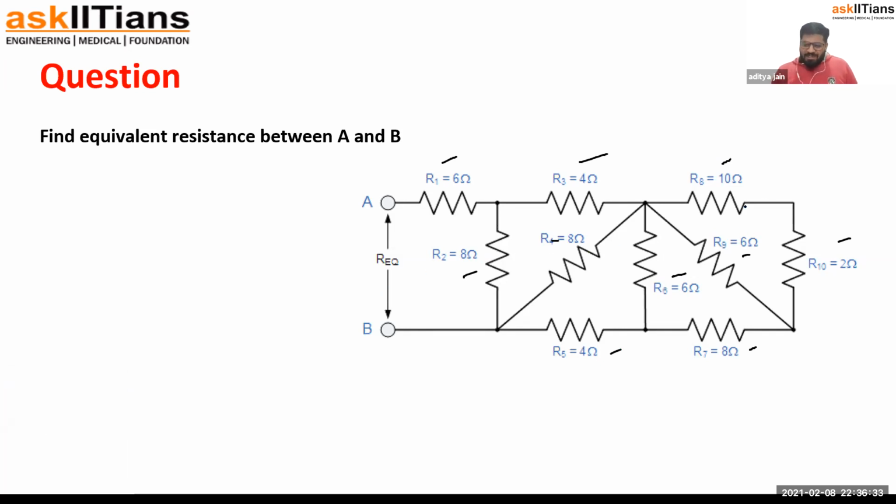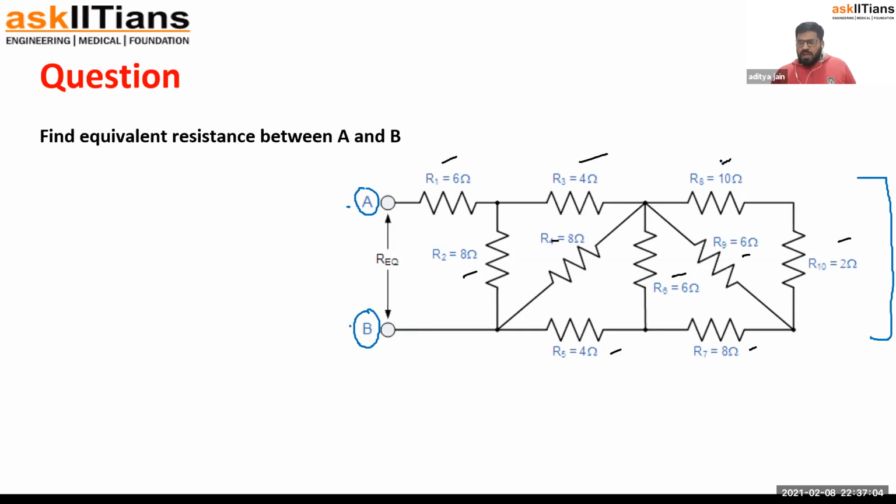Okay, so now go with the trick. What was the trick? To identify series combination, the same current should flow through all the resistors. So whenever you want to find the equivalent resistance between 2 points, never start with the initial network. Always start with the final network and then move towards the point. If you want to find the equivalent resistance between A and B, start from the far away points, then move towards the AB point. That is the basic flow of solving these questions.